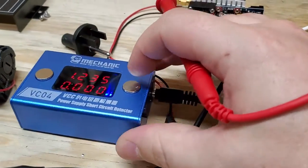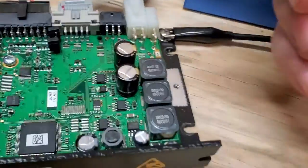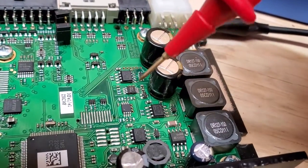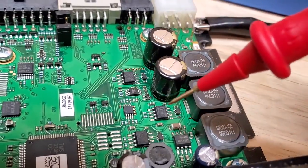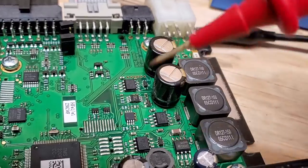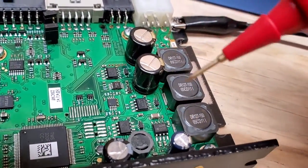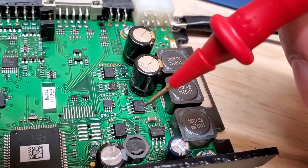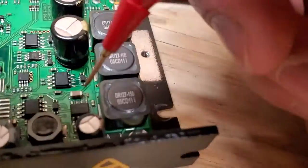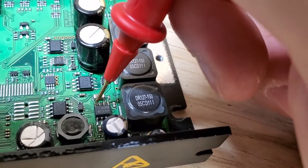Right now I've got it on 1.2 volts, which is the lowest setting, and I have it grounded to the circuit board — the board itself is grounded to the chassis, so that's fine. Let's turn this on. You can see it is on and injecting. The best way to do this is to find the region of the board that's probably giving you problems. If I popped this fuse over here, I would go into the power section of the board, read up on which pin is VCC on these chips, and place the probe on that VCC pin and hold it.